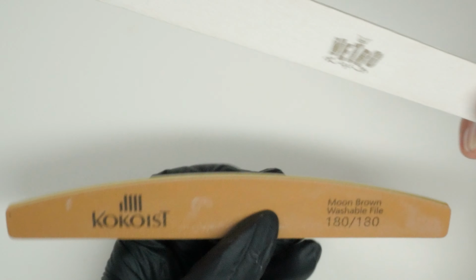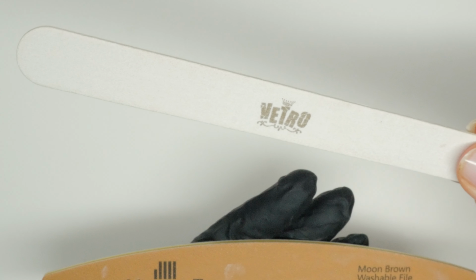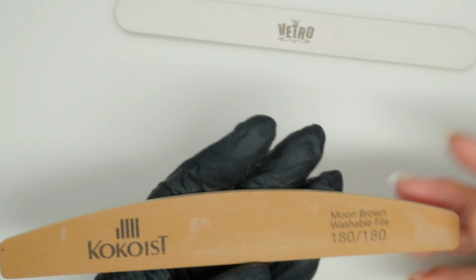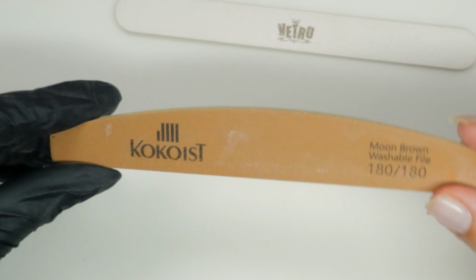So there you have it, emery board versus board file. They both shape free edges. This one shapes natural free edges and also detaches product. And this one shapes enhancement free edges to keep a nice crisp shape, especially when you're doing those coffin shapes. Definitely a board file. Hope that helped.